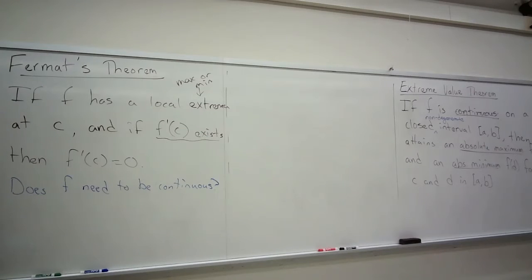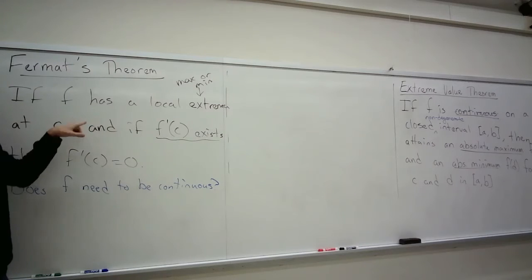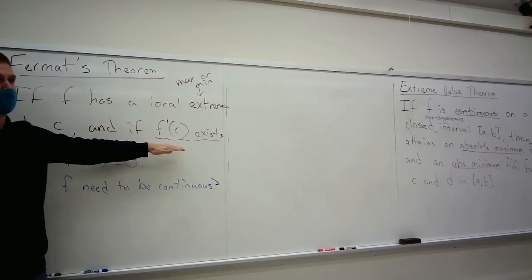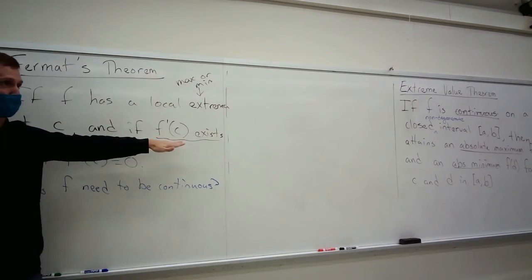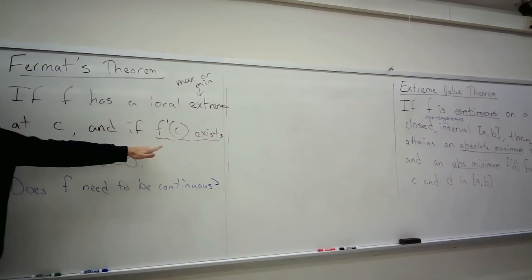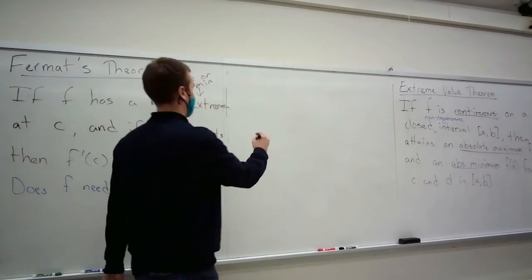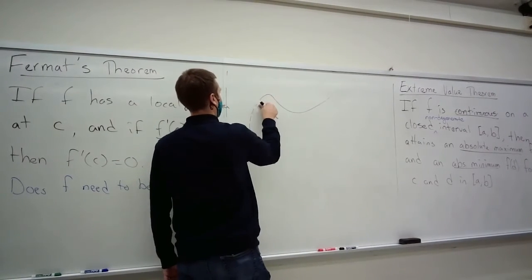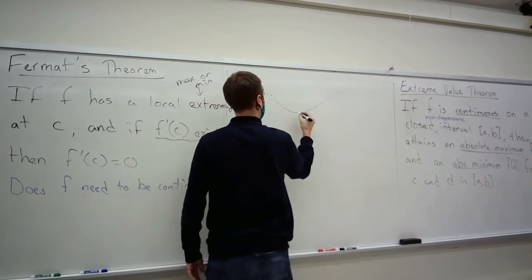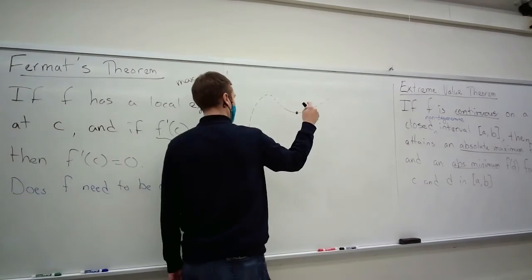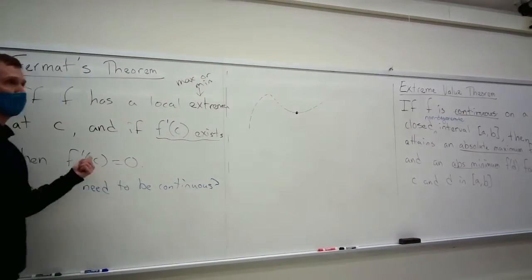If we've got a graph where the derivative ends up being zero, there's the possibility that we have an extreme value. This specifically says that we've got a local extreme value at some input, and I know the derivative there. I can tell you the slope there. This says literally the slope has to be zero. It can't be anything else. So in pictures, if I draw this huge graph and then I essentially forget everything far away from a specific local min or max, if you can tell me the derivative here, it has to be zero. That's what this says.